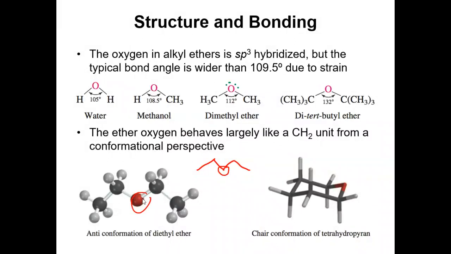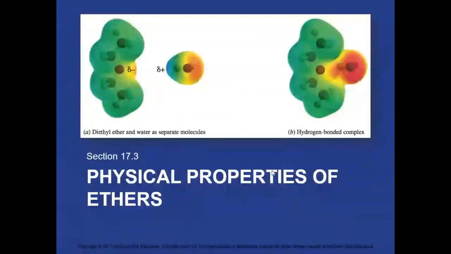A similar thing is tetrahydropyran; you don't need to know the name, I myself don't remember it that well. It's basically this molecule, and its conformation is very much like cyclohexane. Cyclohexane is basically this with O replaced by CH2. I hope you recall from organic 1 that cyclohexane almost always exists in the chair conformation. So the O just replaces one CH2.